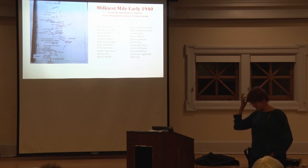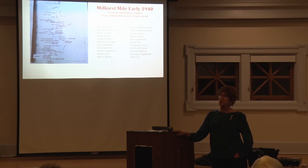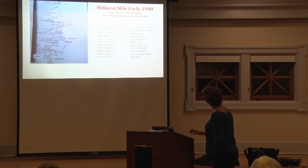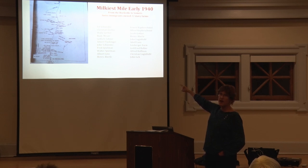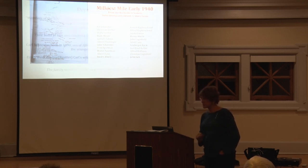They farmed their dairy farms, and they would grow broadleaf tobacco for a cash crop, and also cucumbers because there was a pickle factory in Ellington in the Windermere section. But that's a lot of farms. Some of the names that we don't see anymore: Ish, which is a very common name and a very common relative to many of the Swiss immigrants.